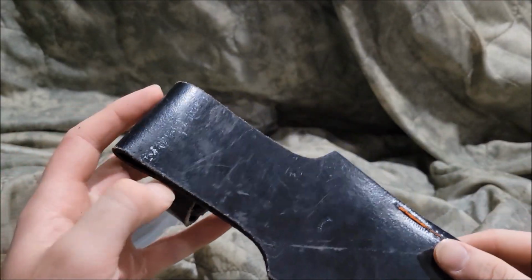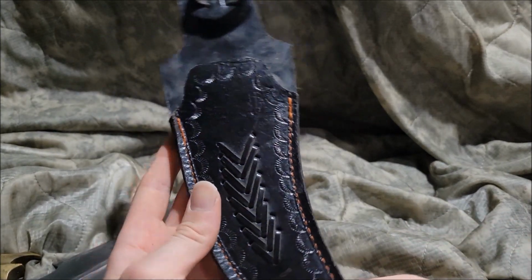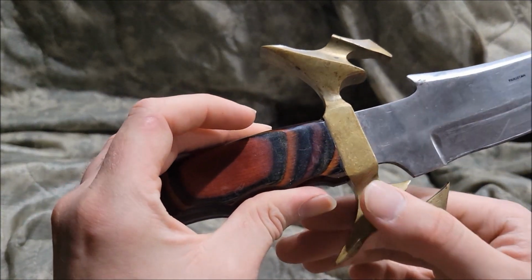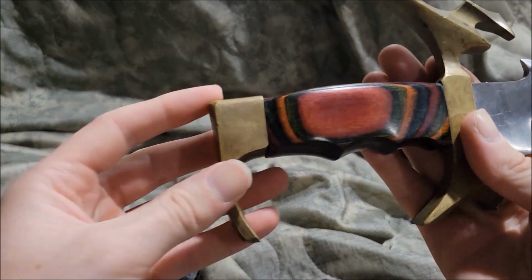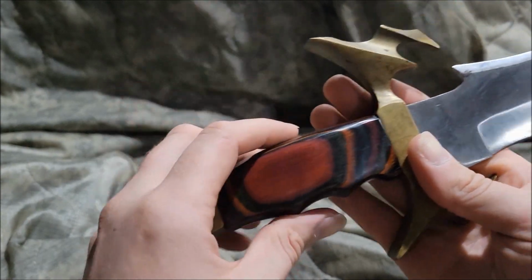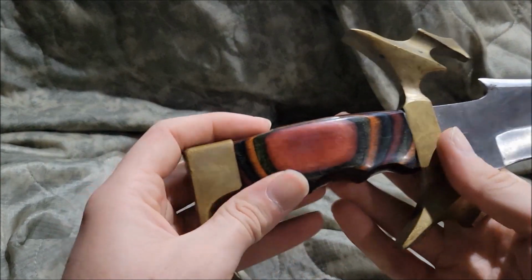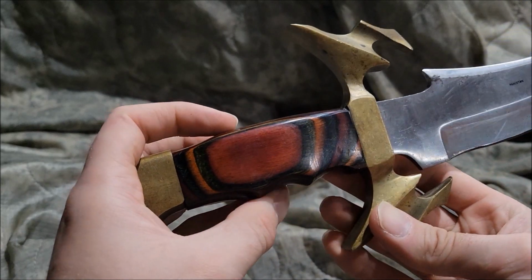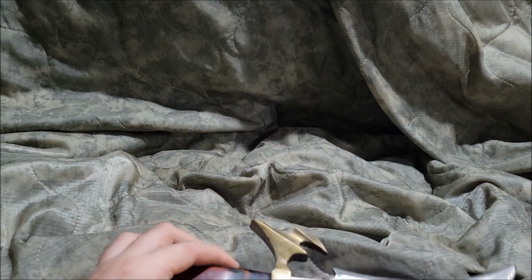It comes with a leather sheath with a belt loop on it. And for the sheath itself, it's not bad out there. I mean, it has the design on there. It has brass on both the hilt, or the guard, and the end, basically the pommel end. And of course, a big old wooden handle. I'm not sure what type of wood it is. I know there's a specific type, so my apologies for not knowing.